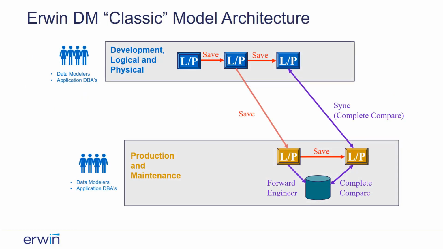An architecture is just a standardized plan for building something. Situations where the Irwin Data Modeler classic architecture of combined logical physical models is a better fit include where the logical and physical design is done by the same group of people, or where there's a single implementation schema. These argue in favor of the simplicity of the classic logical physical combined models.